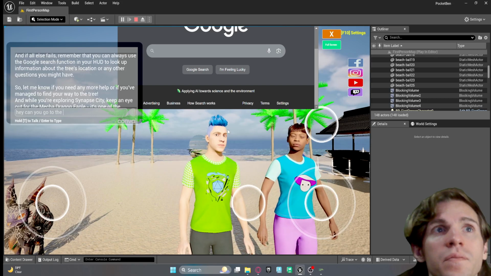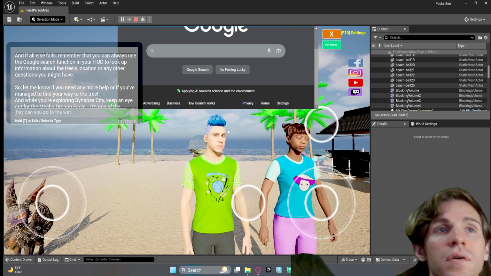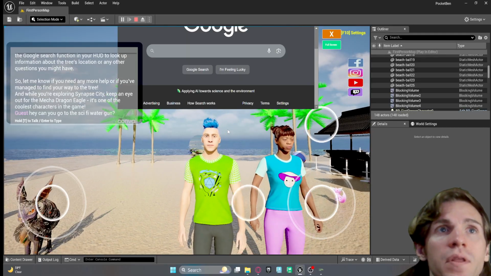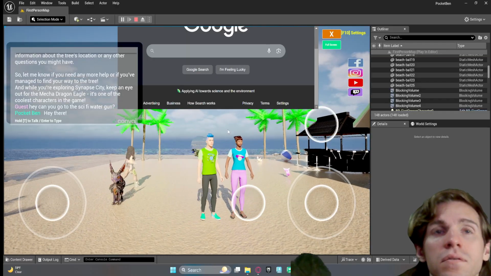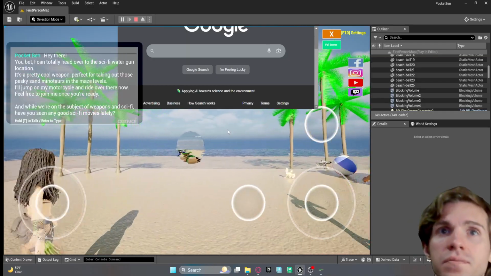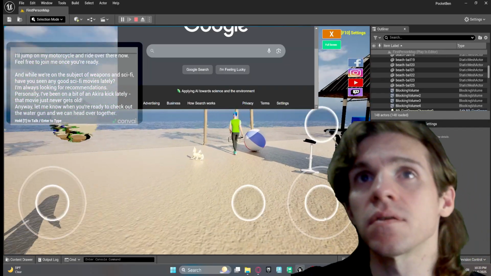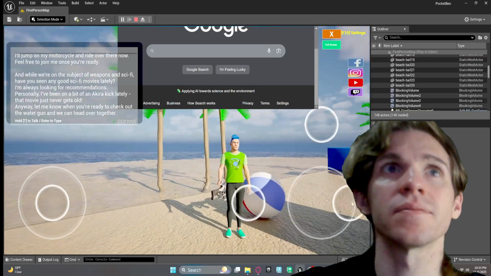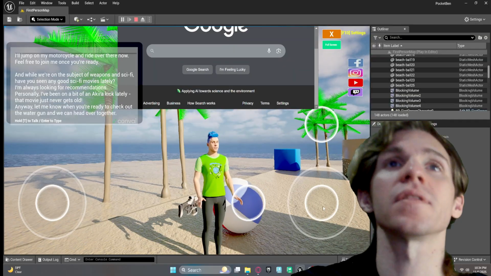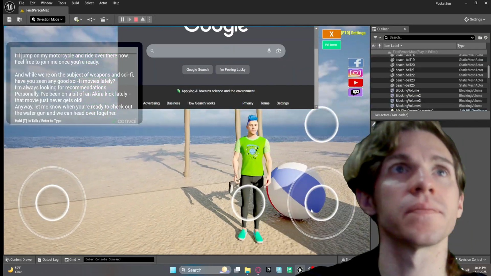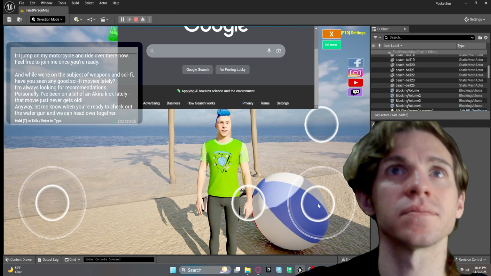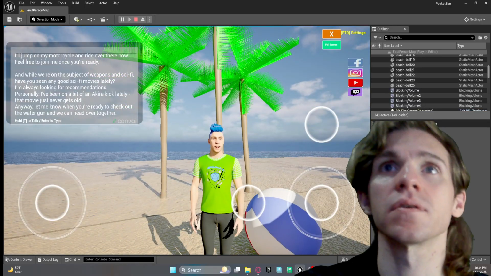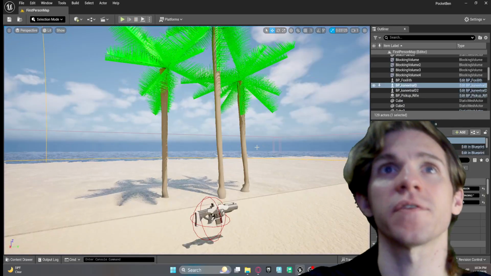First things first, make sure you're in the right area of the city. The portal should be easily visible, with a shimmering, ethereal glow surrounding it. I can totally head over to the sci-fi water gun location. It's a pretty cool weapon, perfect for taking out those pesky sand minotaurs in the maze levels. I'll jump on the motorcycle and ride over there now. Feel free to join me once you're ready. And while we're on the subject of weapons and sci-fi, have you seen any good sci-fi movies lately? I'm always looking... Perfect.